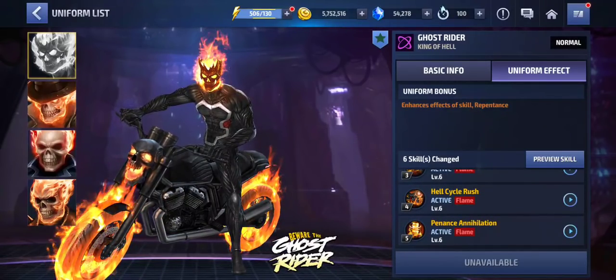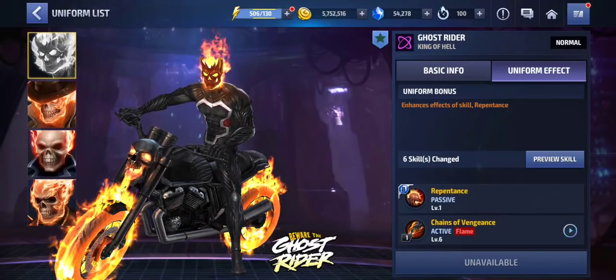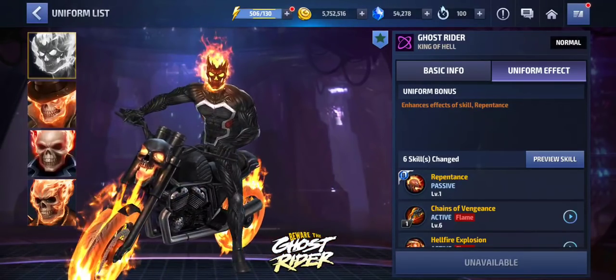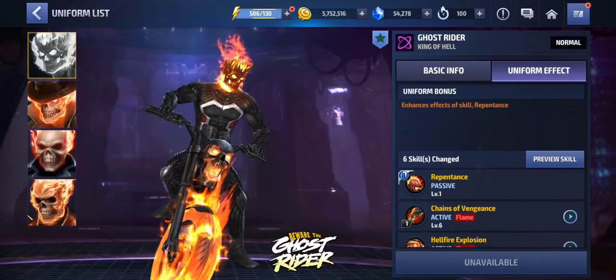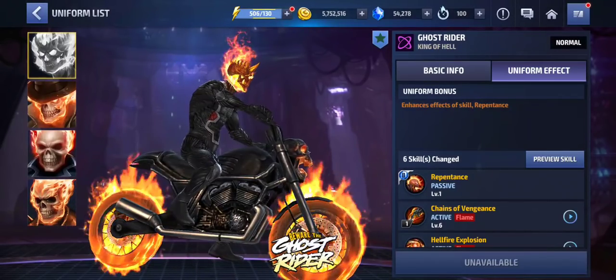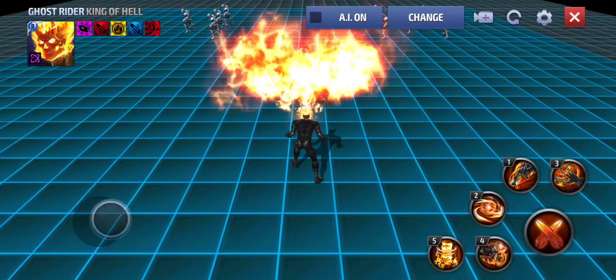And so we got... We have no uniform option here. Yeah, nothing to preview here because we cannot get him. Yeah, we cannot use him at this time. Maybe the same as the previous update, like Iceman and also Kamala Khan. But anyway, we can preview the skill of him only. So let's take a look.